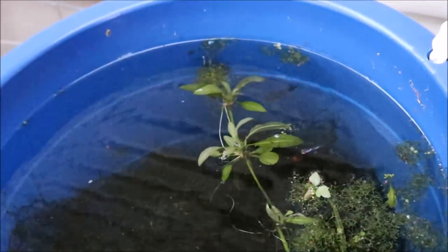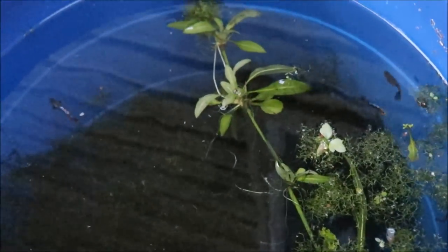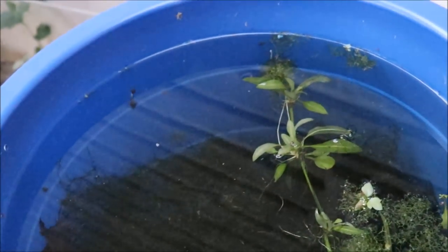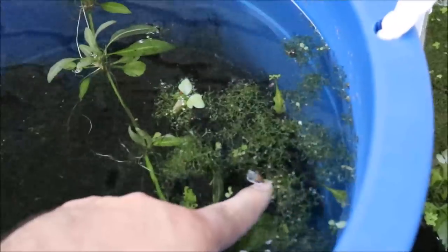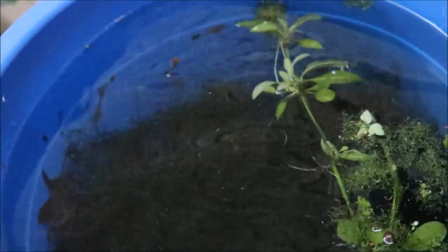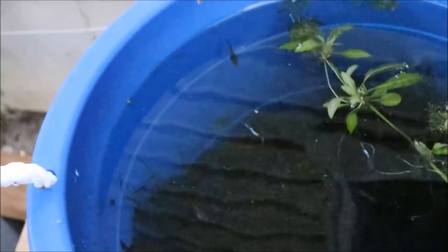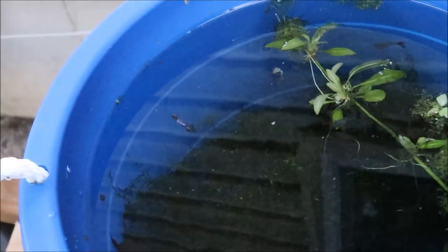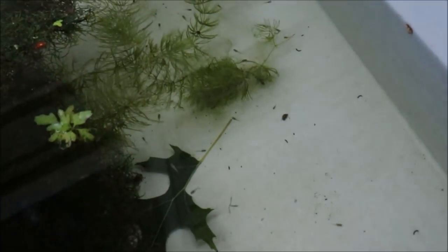This little 10-gallon tote is also quite low. Oh, I did drill holes — there's one there. No fry that I can see in here. Some weird bug thingy. Water's quite warm which is nice — the fry will grow faster. I know the last video I said I was going to pull one of these males out, but to be honest I'm just lazy. These are the Dumbo ears, I believe — I gotta double check. Oh look at all these fry! Like a thousand of them — 300 million fry!